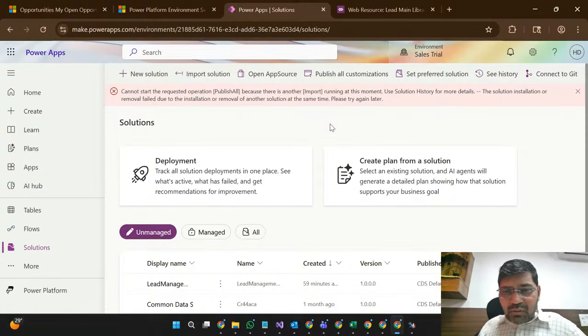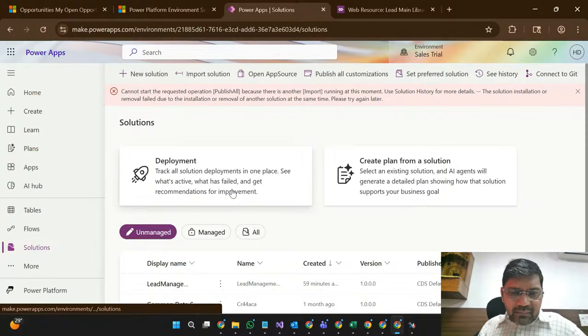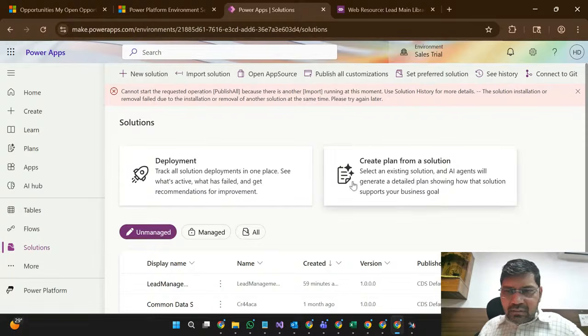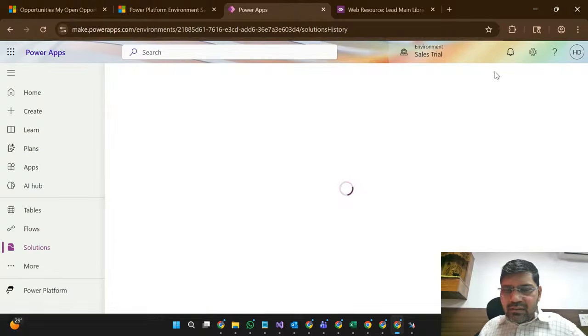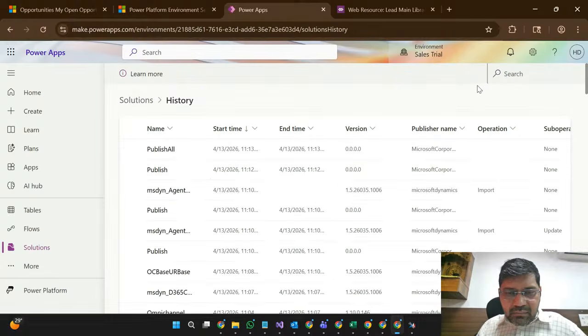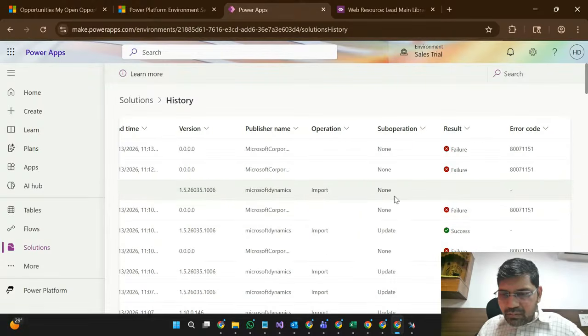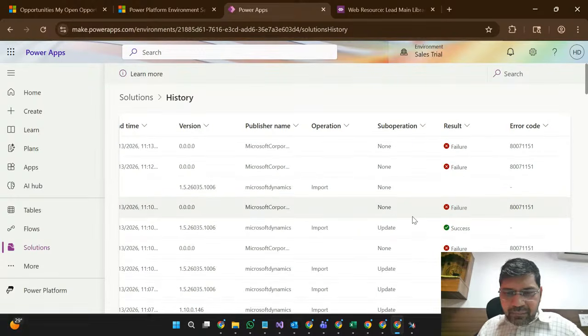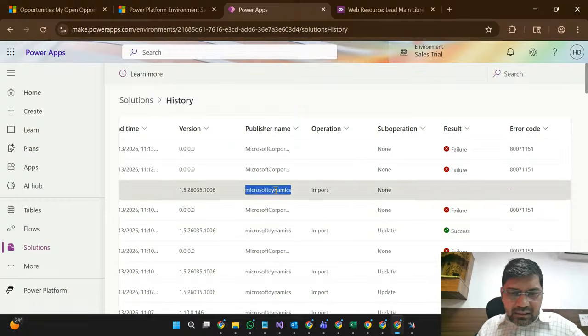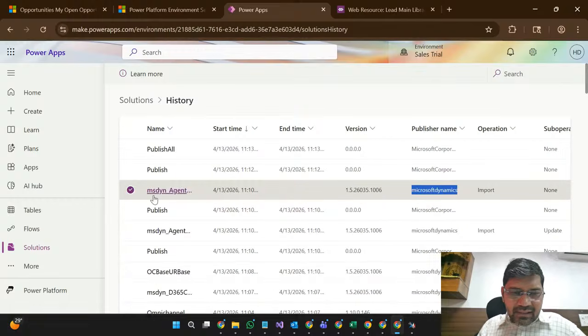Another import. Who is doing import here? Is this Microsoft? Let's see. Who is importing here? Oh, the culprit is Microsoft here only.